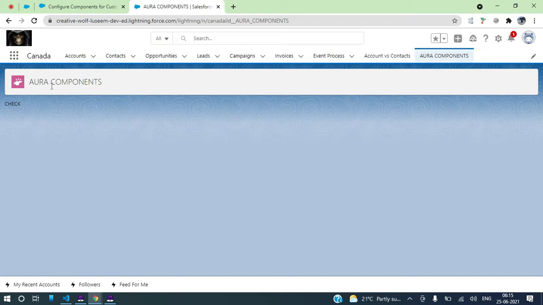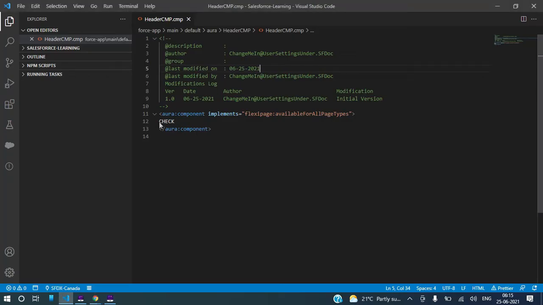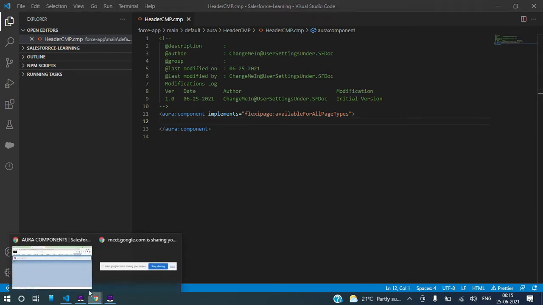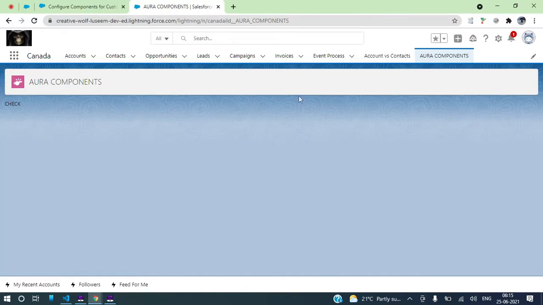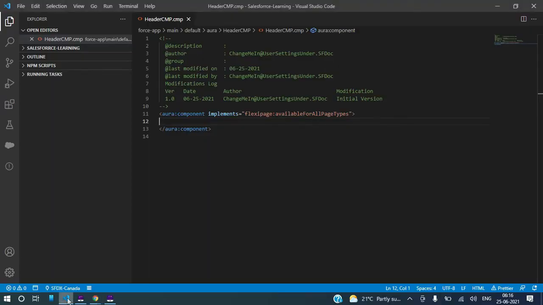What is this? My app name, Aura components. I'm getting my app name and checking. We have this added component. We'll change a little styles here. So now I need a structure here. I need a structure with a title and one input field, and then I need to have a search button here. Clear? One field in the sense we need to have a background, isn't it? We need to have a background, yes or no?